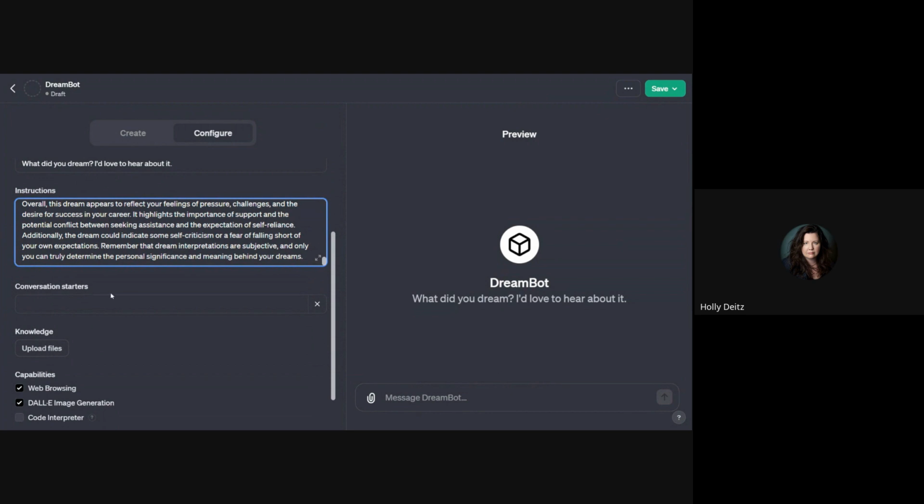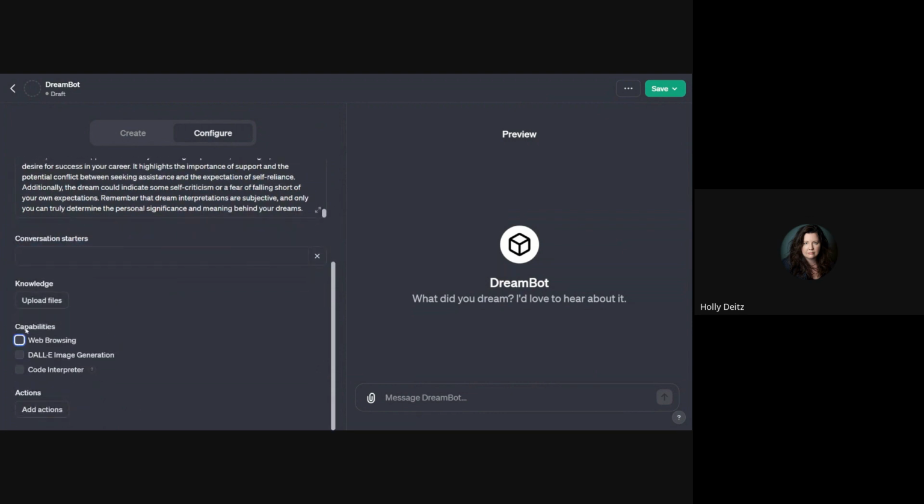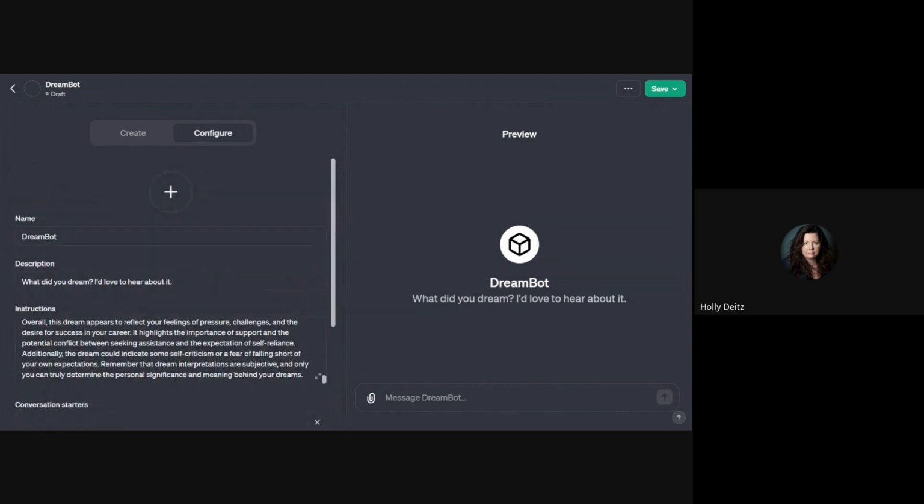So we don't need a conversation starter. That's what would be here in little boxes where you could just click it. We don't need knowledge. We don't need any of this stuff. Said maybe episode 3, we'll do that. Yeah. So this is your bot. Oh, we didn't make it pretty. You can do an image if you want. You can upload your own.